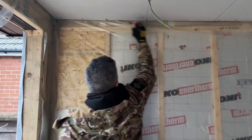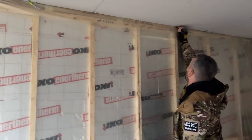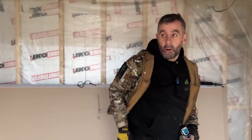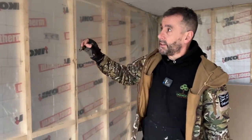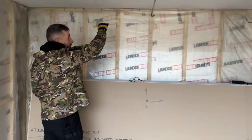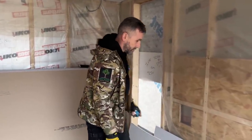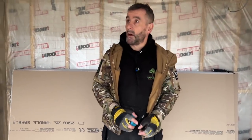I'm going to go along and mark the centre of the studs all the way around the room so when I do plasterboard up to the ceiling I can see exactly where the studs are and where I need to fix. I'll put it on time lapse, get this wall boarded, then move the plasterboards over and do the back wall — that's just a straight cut because it's level. Then I'll do the window wall, show you how to cut the windows out, mark up where the socket goes, and the customer's asked for a couple more patruses at the bottom because he's going to have a floating TV unit.